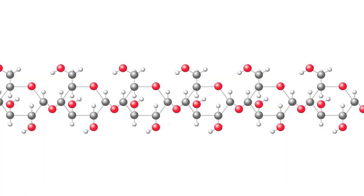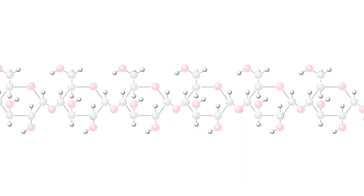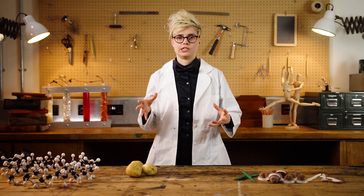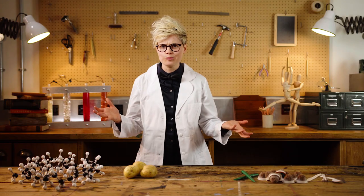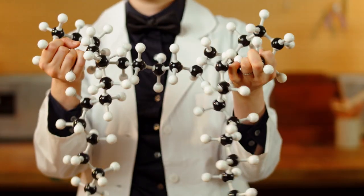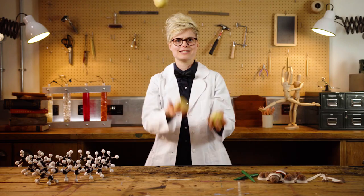At first glance, its molecular structure is scary and off-putting. But look again, we see the black carbon atoms bonded with other carbon atoms and the white hydrogen atoms. There's also some oxygen in there, the red ones. Essentially, it's just a load of glucose, that's sugar, monomers, all joined together to form one long polymer. Wait, this sounds familiar, right? Hydrocarbon monomers making up a long chain polymer? Exactly! As polymers are the building block of plastics, we can also make plastics from naturally occurring polymers, like starch.